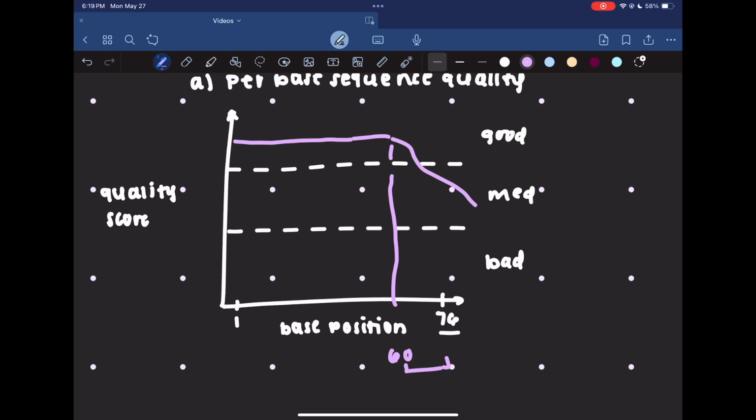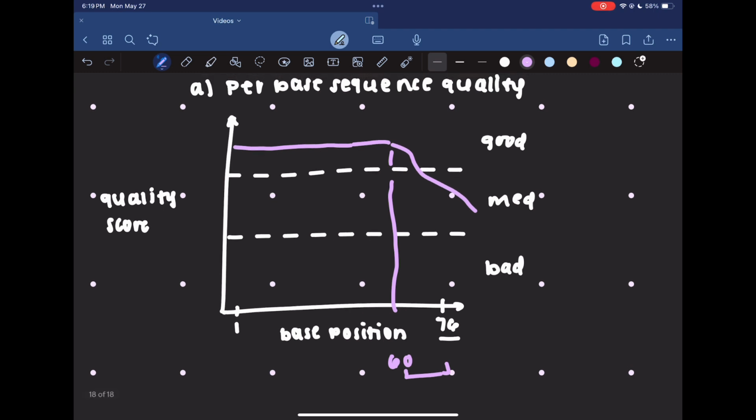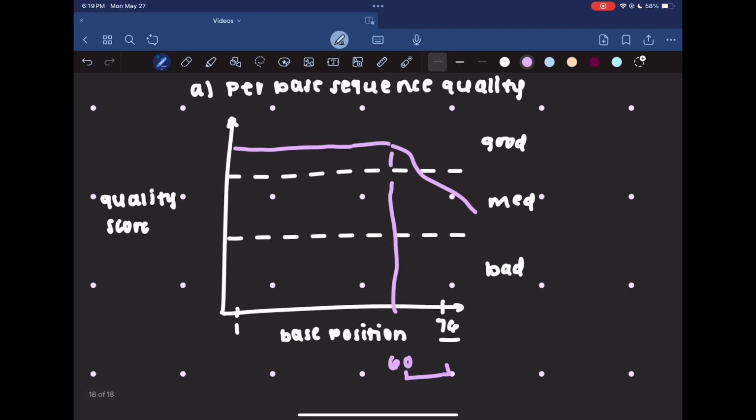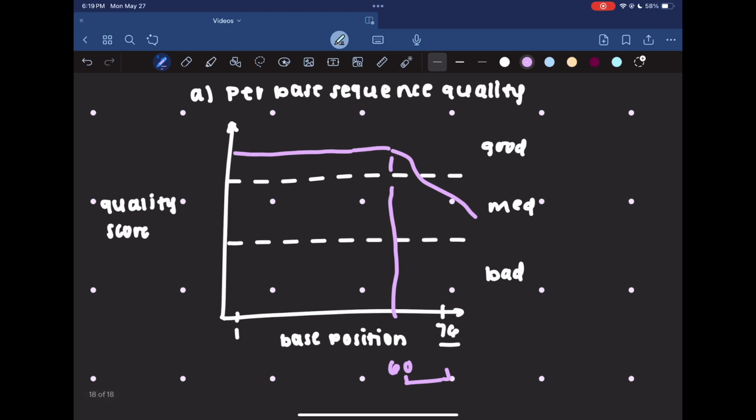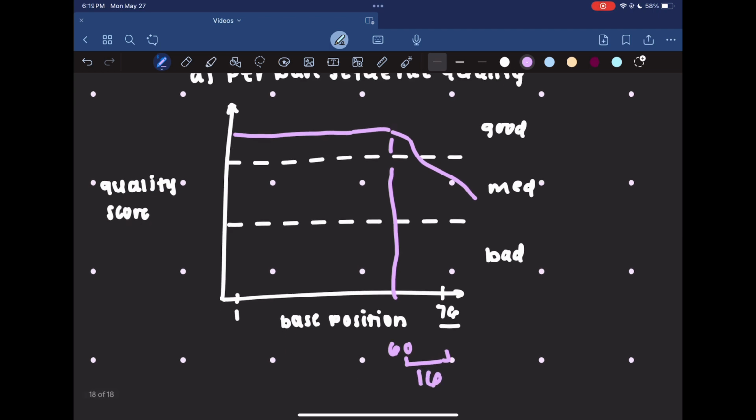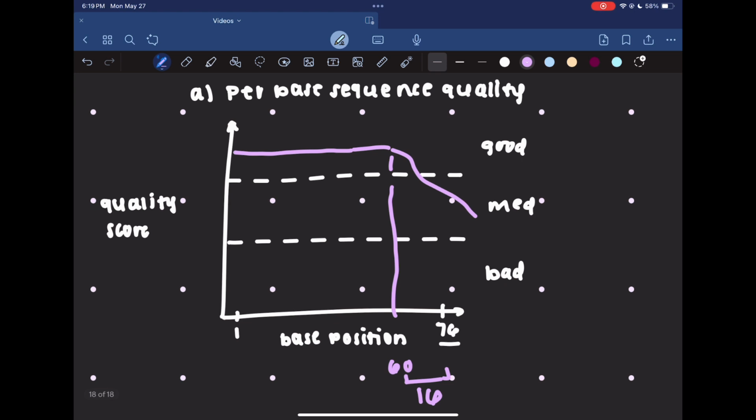And in my detailed FASTQC video, I can get into why that is. But you want to make sure that you don't have a large number of bad quality bases, because again, this quality indicates how confident we are that that is the correct base. So maybe, for example, what I'm showing right here, the last 16 bases in all of my reads are poor quality.